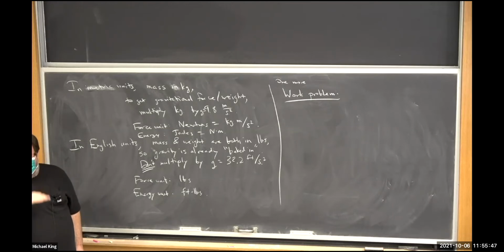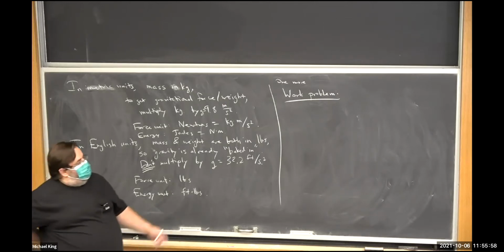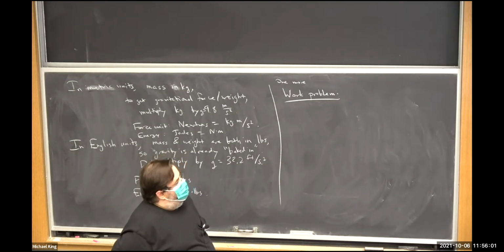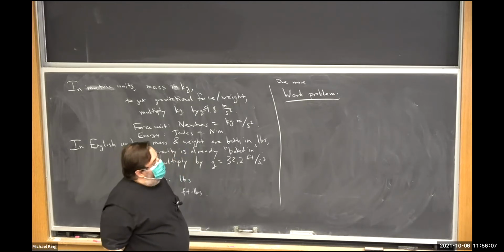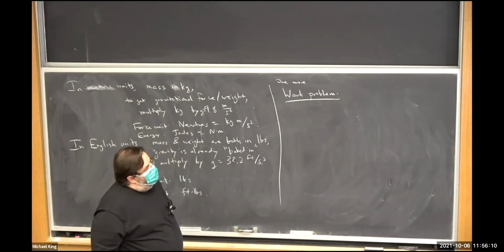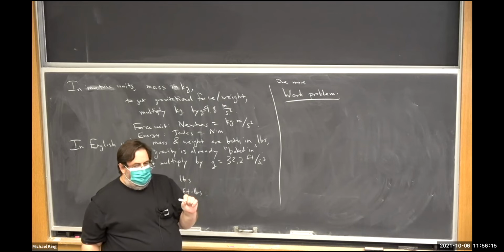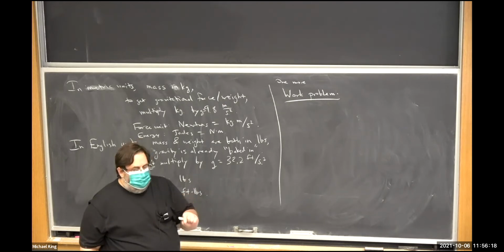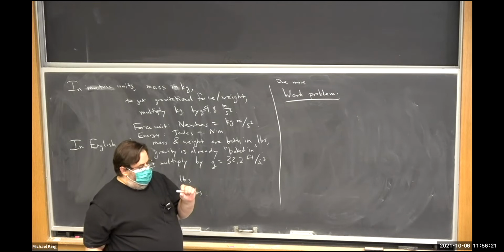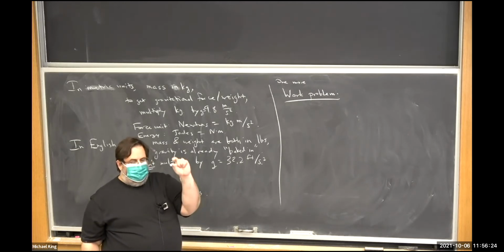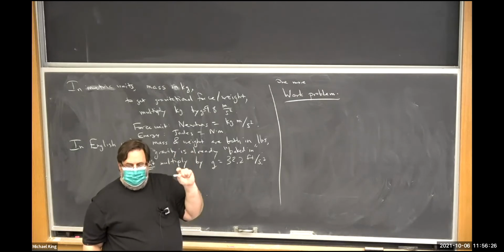So force times distance. The distance is what's changing. The force is changing in that it's a different amount of water, but the distance is also different because each slice is raised a different distance. But in this problem with the satellite, trying to raise a satellite from the surface of the Earth up to a 2,000 kilometer orbit, well, there's only one object. You think of it almost like a point. Like 1,000 kilograms is just a point mass. And you're lifting that. So what's changing is the slices of distance that you're passing through, bless you, because the force changes, right?